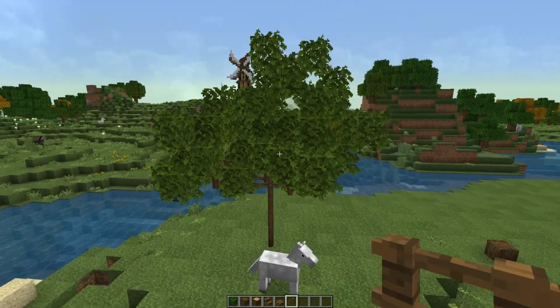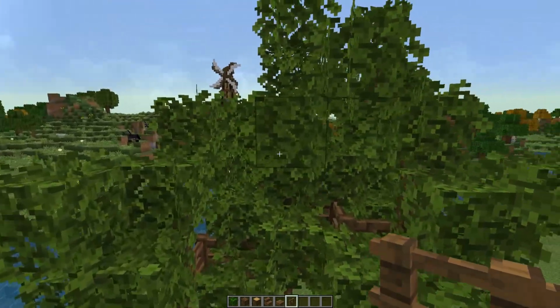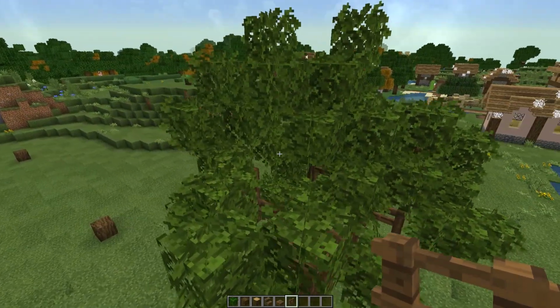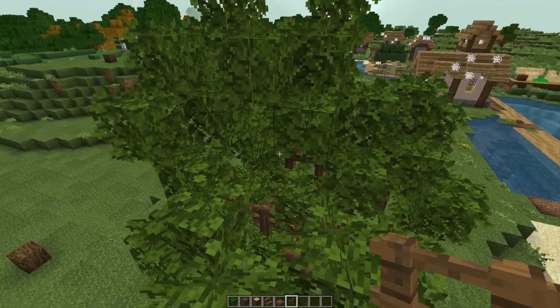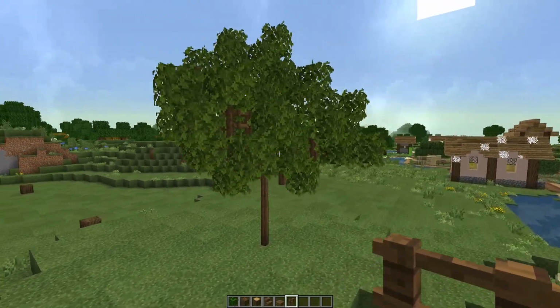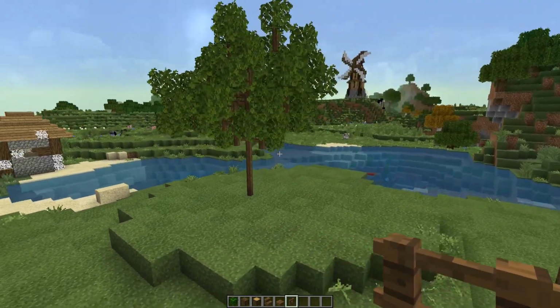And the last thing you can do to make these trees look a little bit better is come back through with a few fences up in the top portions of these trees. These probably won't connect to your leaves at all. It makes a little bit more difference when you come back through with the larger trees that I'm going to show you. It'll give a little bit more connection and make things look a little bit better. But for now, with a small tree, I think it looks pretty good. Let's go ahead and move on to the next size of tree.